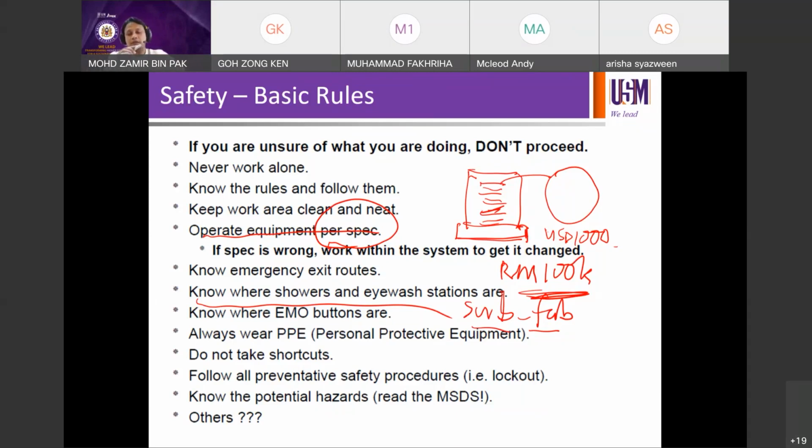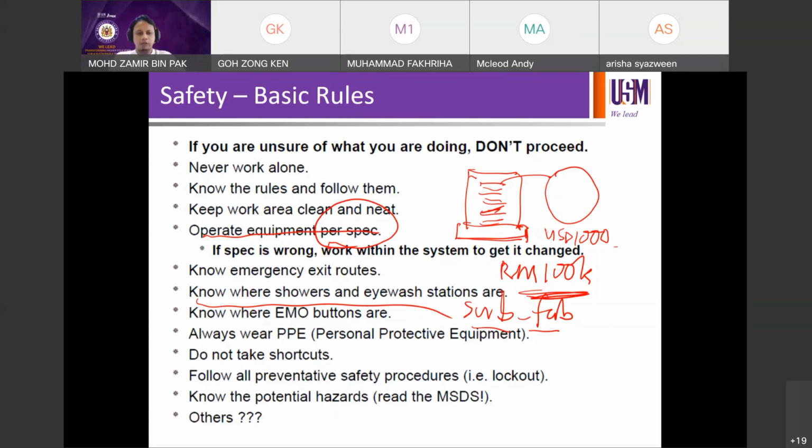So just imagine if he was alone down there and there's nobody, no buddy system, dan eye wash ataupun shower ni jauh, dia tak ingat shower kat mana, so mata tak boleh buka sebab terlalu pedih. So then no one to walk him to the shower ataupun eye wash station to clean up for a few minutes. Then just imagine what's going to happen. Jadi mungkin macam tu lah, teraba-raba lah nak pergi ke mana. So buddy system is important, okay? And always communicate. Fab, sub fab, kadang-kadang kena ada walkie-talkie and stuff like that.